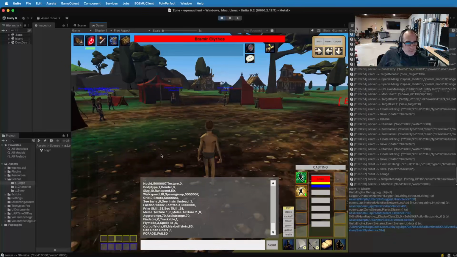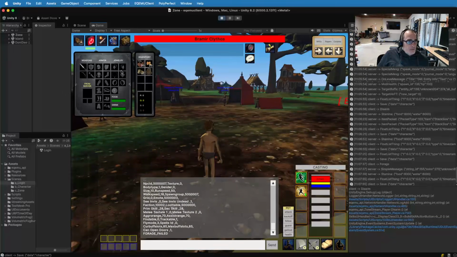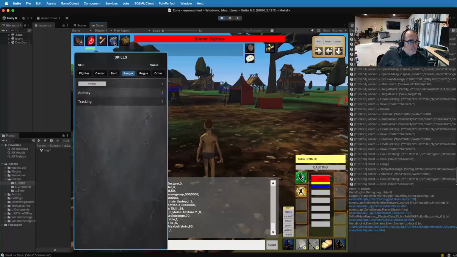If it is successful, something will show up on your cursor, like some kind of root or vegetable, and you can consume it. I think water also, and you can consume that. There are other things used for trade skills, so you'll be able to use the things that you forage.